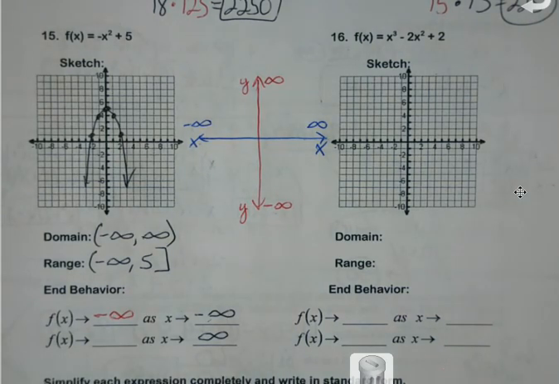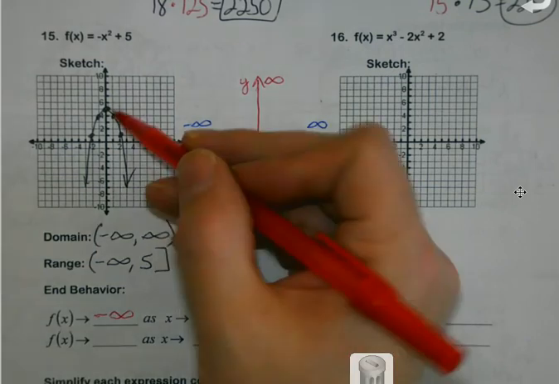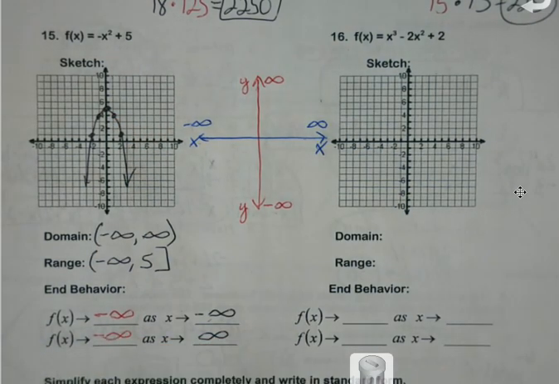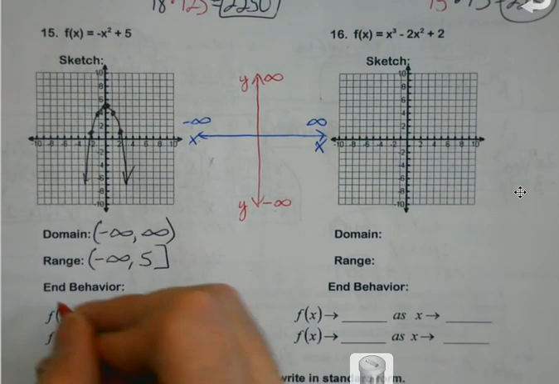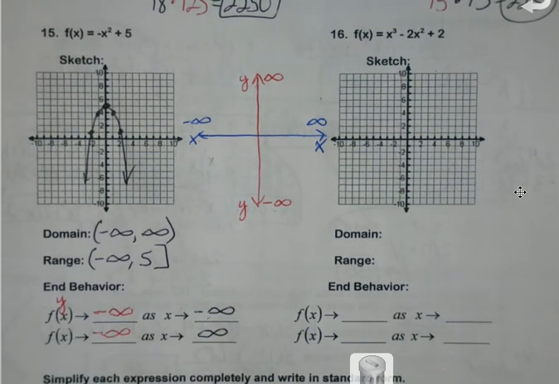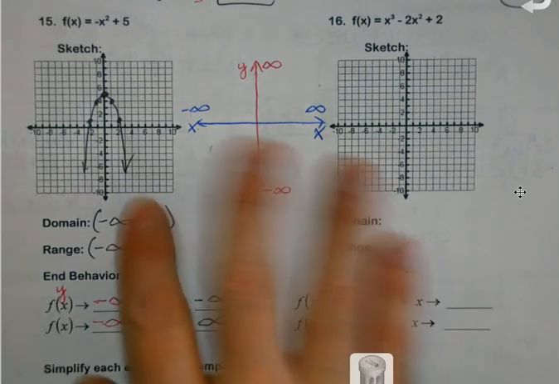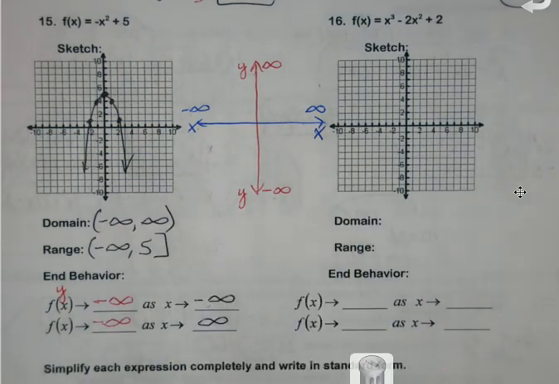Well, I noticed something else about the graph. It looks like it's going down no matter what. As I go to the right, it's also going down. So both of my f of x's, which is just a fancy mathematical way of saying y, are going to be negative infinity. But again, if you need to draw something out like this, even if you need to write left, right, up, down, and then put the infinities in, that's fine.